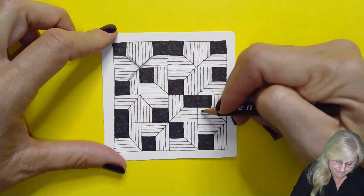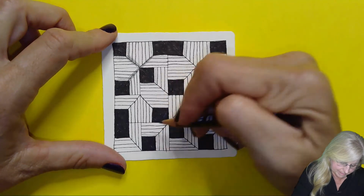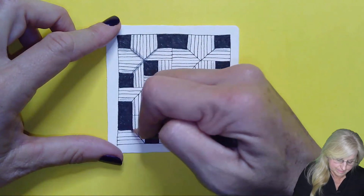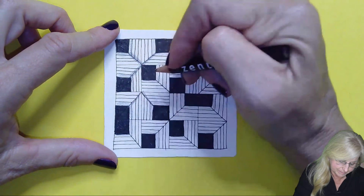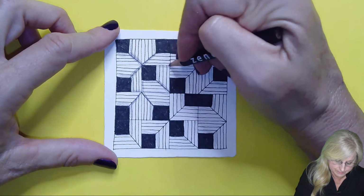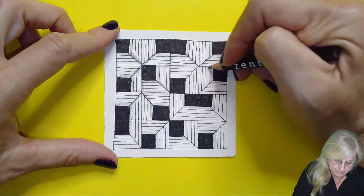Okay. All right, now I'm doing the crevices, where you see that they met up. This is where this one met. This is going underneath this one. This is where this one met. This is where this one met.